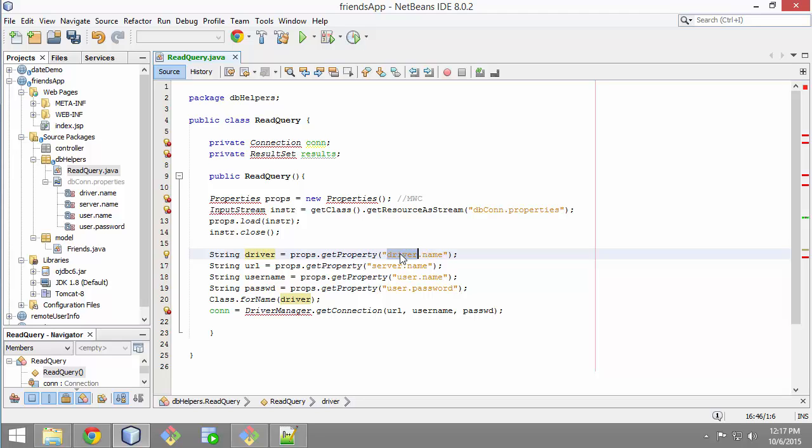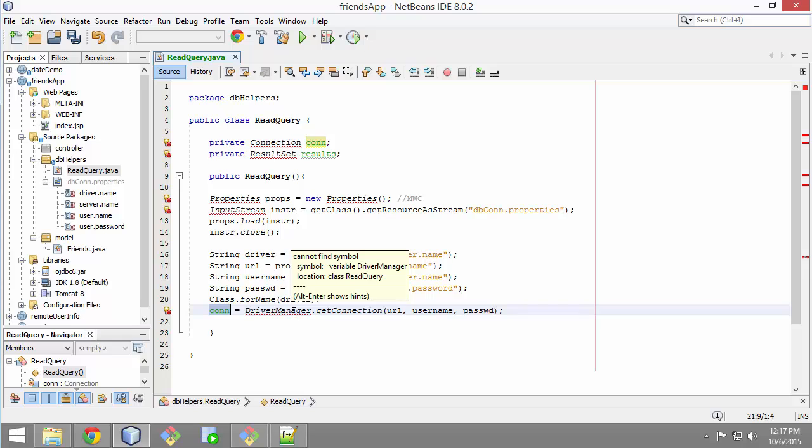This variable is getting that value and putting it in that variable, and then here it's using that variable. And then the last thing we're doing is creating a connection using the driver manager. It's getting the URL, username, and password. And again, those are the variables that are populated with the information coming out of this dbcon properties.